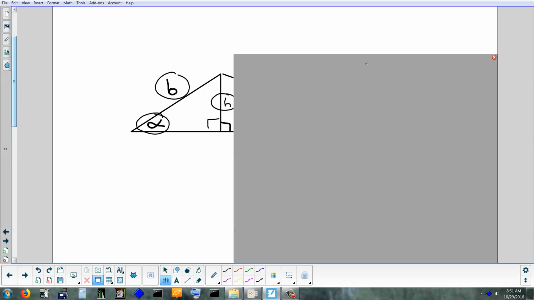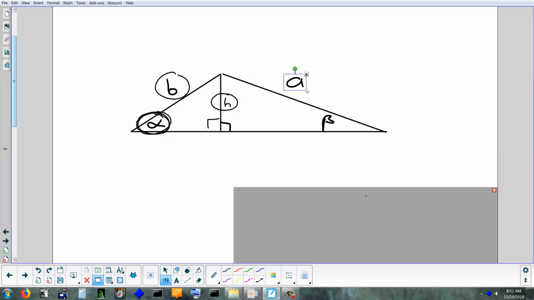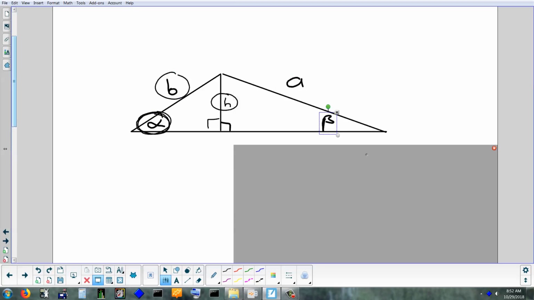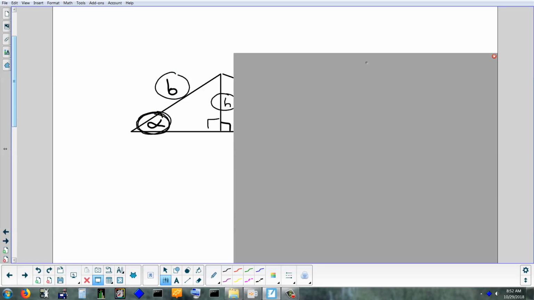All right, so I'm going to look at the names of the two sides that I have, from the perspective of alpha. What's the name of the side that's farthest away? We've labeled it H, but we have another word we can use to describe it. Joe? Our choices are going to be opposite, adjacent, or hypotenuse. Yeah, it would be opposite. I know what you're meaning when you talk about A, because in the big triangle, A is across from alpha and B is across from beta. But for now, we're just looking at this small triangle. So A is part of the other triangle that we're not looking at yet. So Joe said that would be opposite.